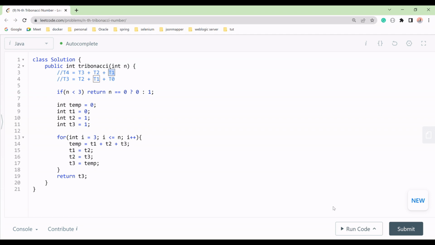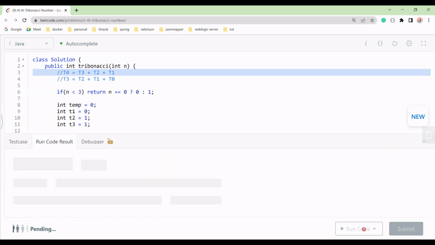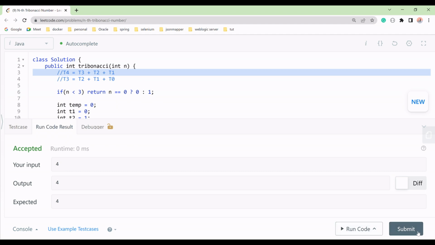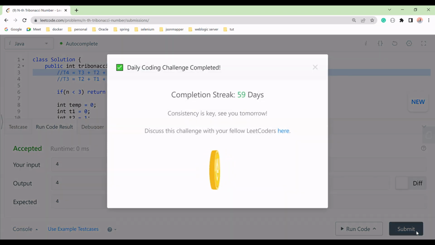In this case, the total time complexity is what? We are going till n, right? So time complexity is O(n). But if you talk about the space complexity, total constant space to keep the last 3 Tribonacci numbers will be there, right? We are taking only 3 spaces, okay, last 3. So it is O(3), you can say O(1), okay. So yeah, this will work. Let me submit this. Yeah, this will work.